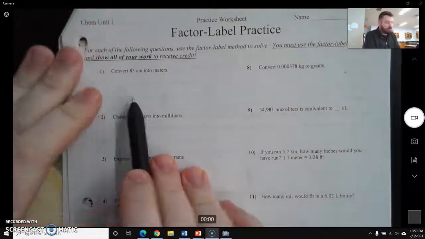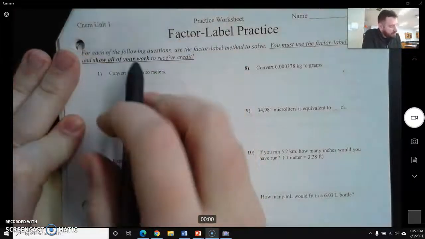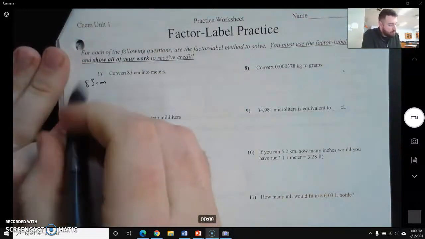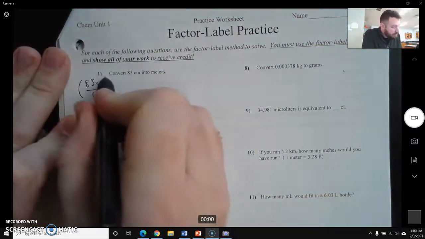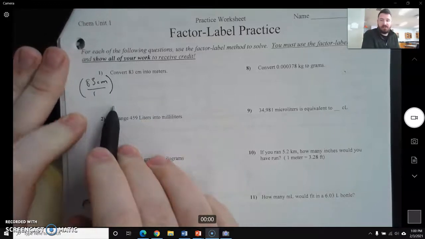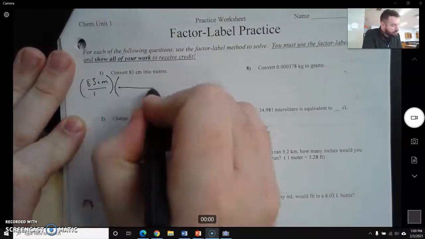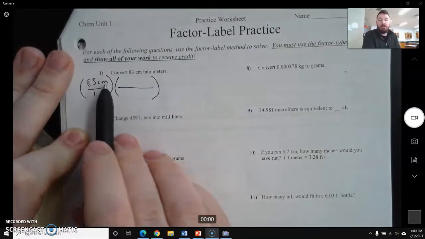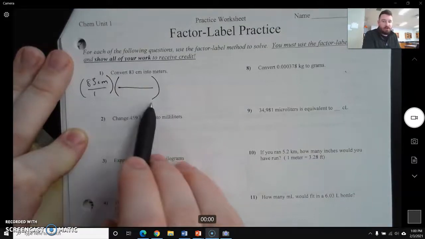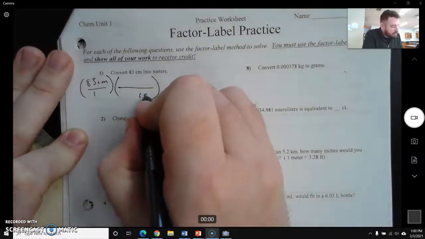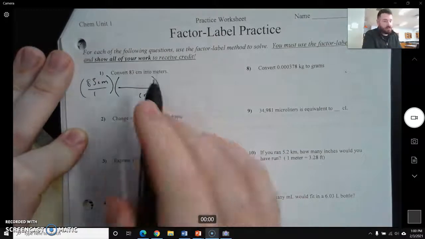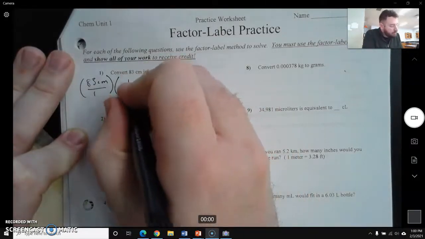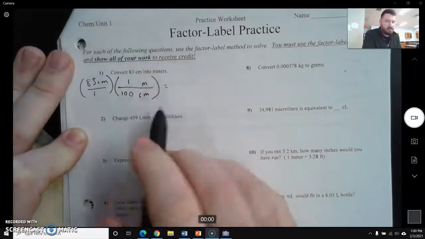This is a simple two-step one. So if we're starting with 83 centimeters when we get to meters, right? Start with what you know. We'll put it over 1 and in a bracket or parentheses. And you should have gotten into some sort of rhythm where whatever unit we have up top needs to follow you down below into the next one so that they can cancel out. And because we have our base unit present, we can go right to it. I know for every 1 meter, we have 100 centimeters.